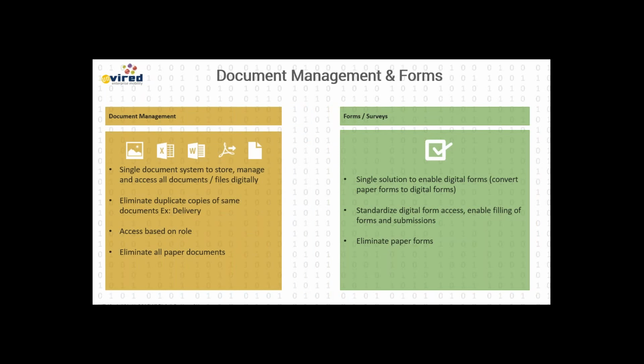The document management or document strategy for the organization is extremely important in order to make digitization successful. That means managing documents, various types of documents, eliminating duplicate copies in a centrally managed system, allowing access based on roles so that no papers are printed and folders created just for the sake of audit. Additionally, one of the most important aspects is forms or surveys.